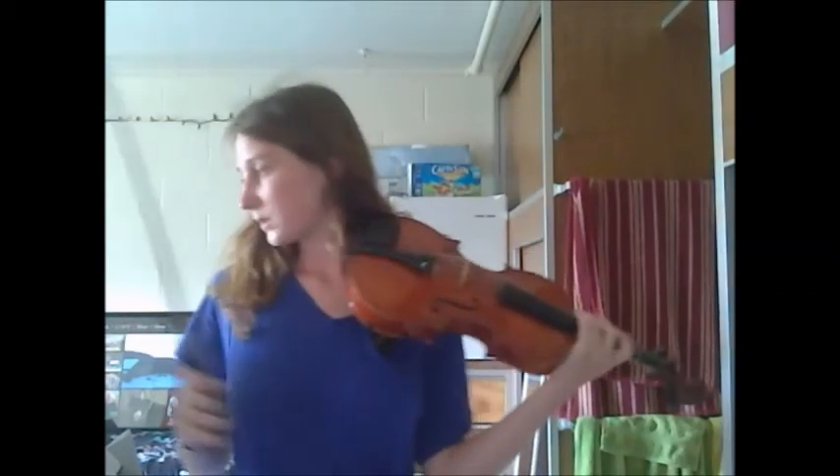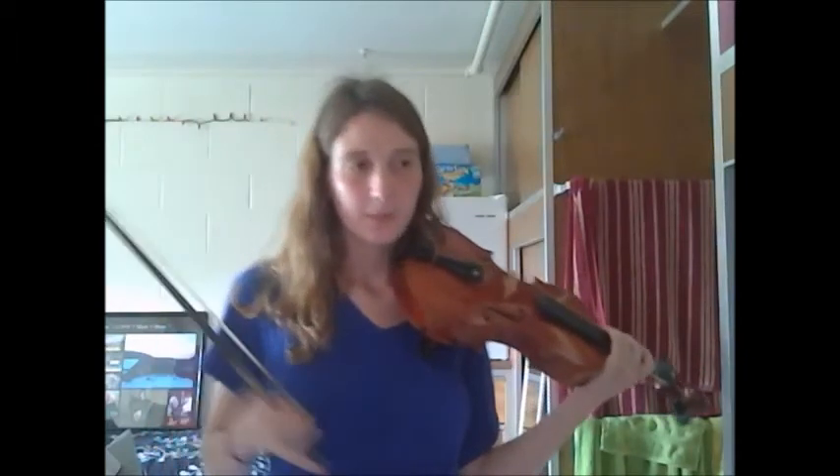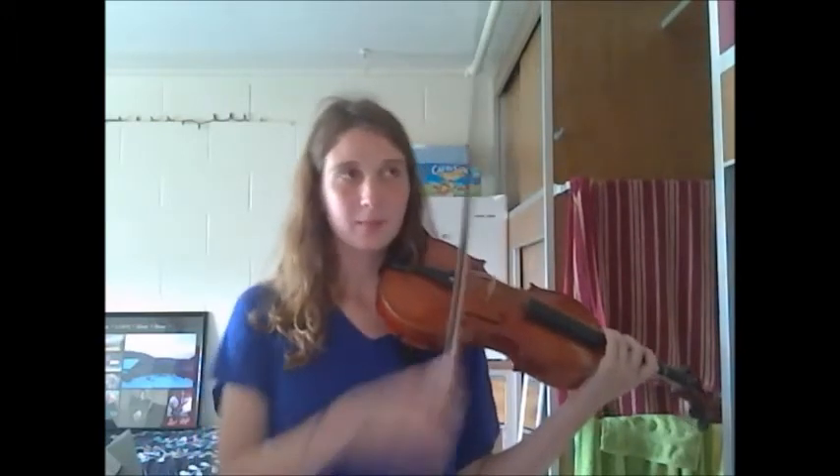And here is O Come Little Children. The thing in the Suzuki book said that at the end of each line, it ends on a downstroke, and the next one also needs to start on a downstroke, so you do a double down with the bow without picking it up — you just start in the middle of the bow and do a double down. So that's what this one was.